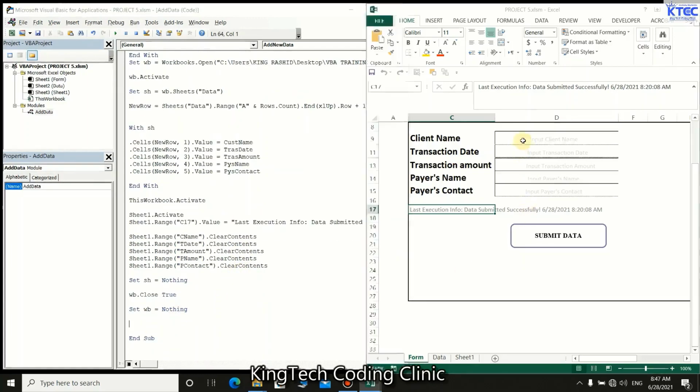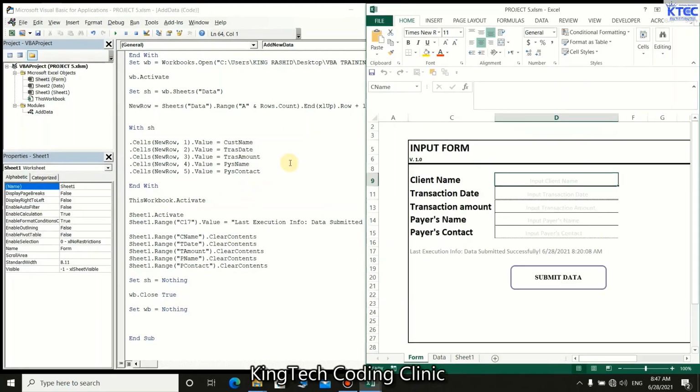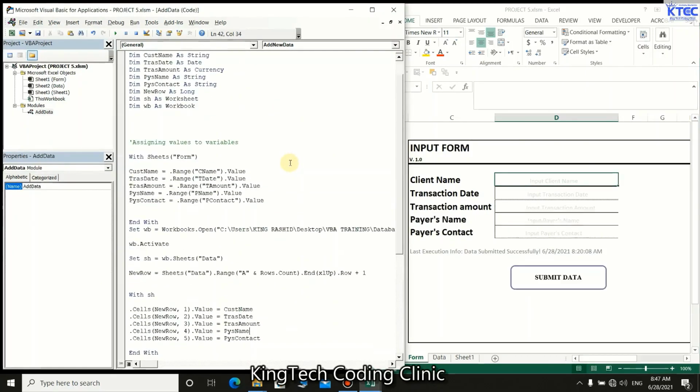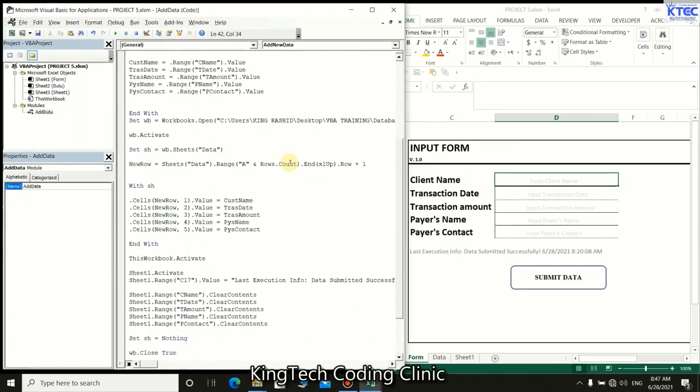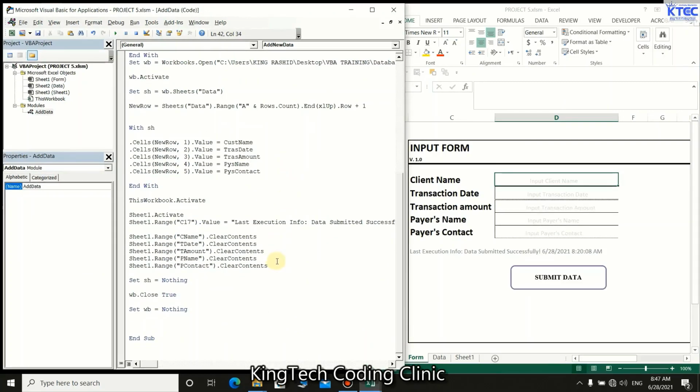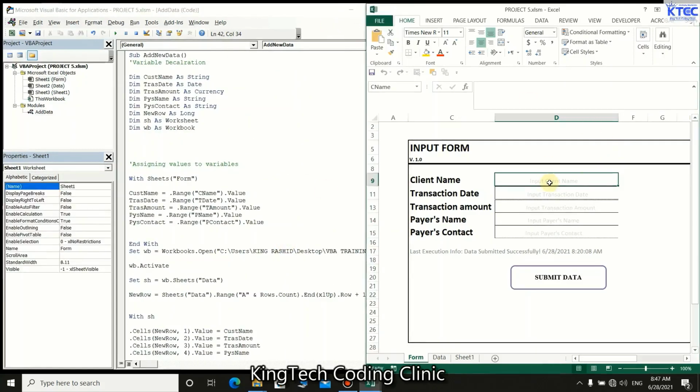Let's see if there will be any error. We need to be very careful when editing, because sometimes you leave behind things you don't need, and they may affect you afterwards. So now let's check. Everything seems perfect. Let's go ahead and execute that, come here and enter our data.